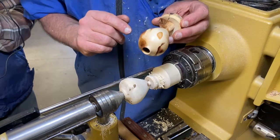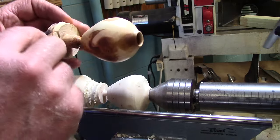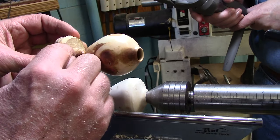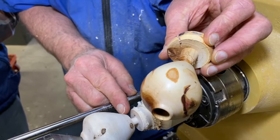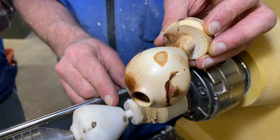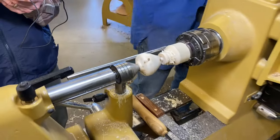So Dr. Schief demonstrated this: use super CA glue on the stem, and that prevents 99% of the time any sort of crack venturing off and up into your part, as long as the base here isn't too thick. So if it's 3/16 thick from the bottom of your hole to the bottom of your object, you should be okay.